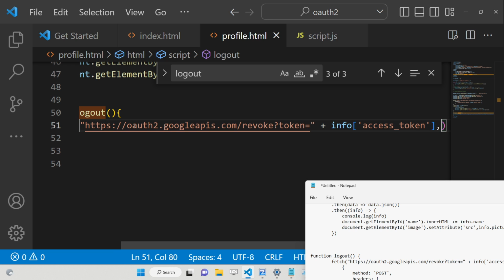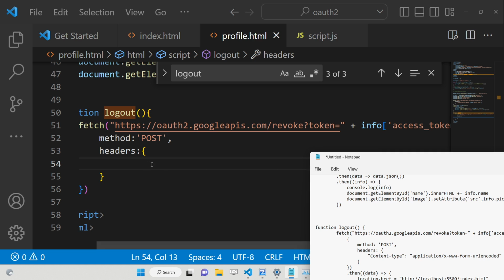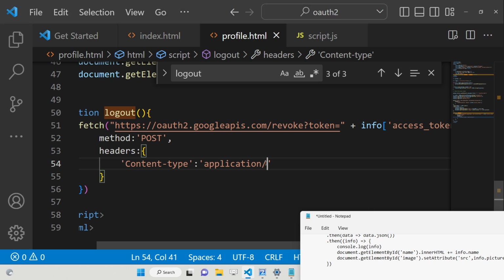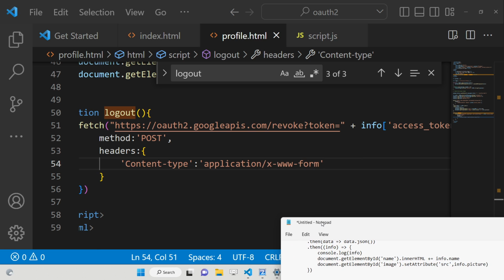Put a comma, and the second argument is the method. This time the method will be POST, and we also need to provide the headers, guys. So the headers will be like this. This time the header will be different, which will be Content-Type, and this time this will be application/x-www-form-urlencoded.